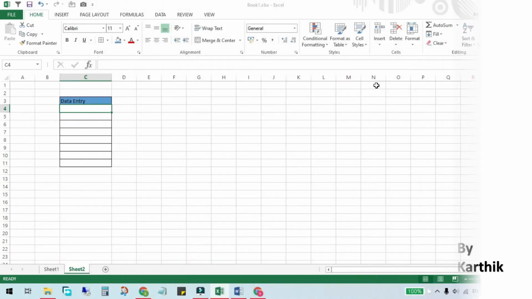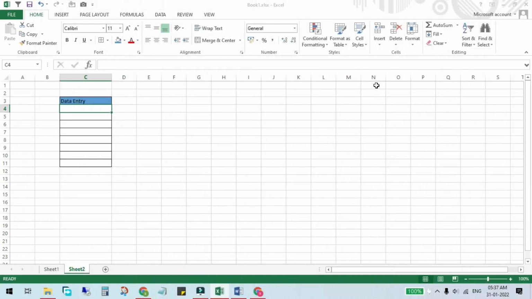In this session, we'll be learning how to do a custom data validation for a given column. For example, many a times we come into a situation where we give an Excel sheet to other people to enter the data. In that, we want to restrict the data, whether it has to be numbers, like if we are asking any person to enter telephone number, so it has to be only numbers.